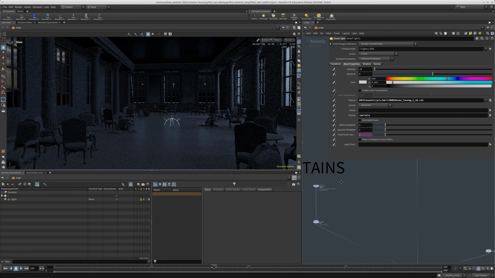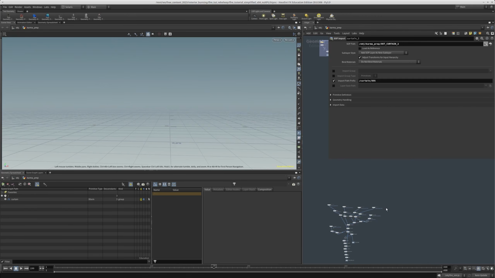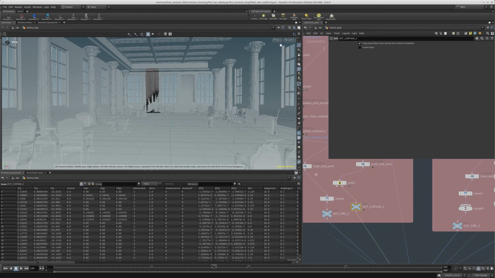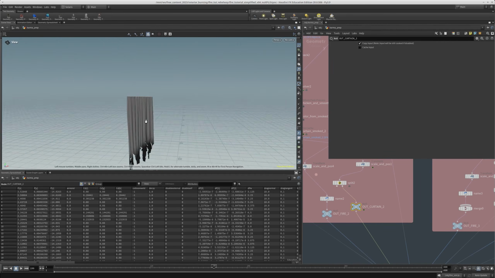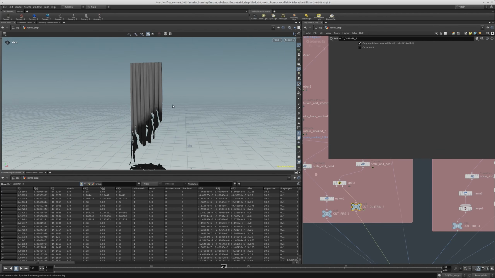All right, so let's take a look at one of the curtains. This is the next thing I want to talk about. Before we dive into the shader, I want to show one of the geometries, and Andrew's going to explain this in more detail later. And this is the curtain. If I play through, you can see it's getting turned up by the fire and it's burning. We have this mask that is white where it's still not burned yet, and then black where it's burned.